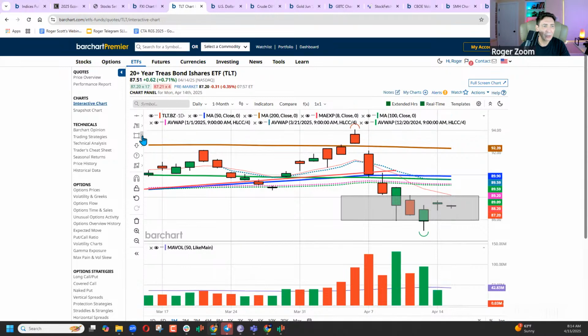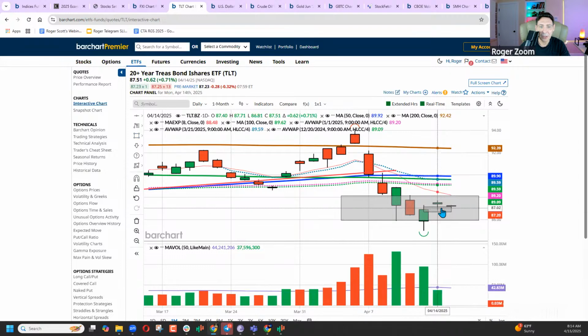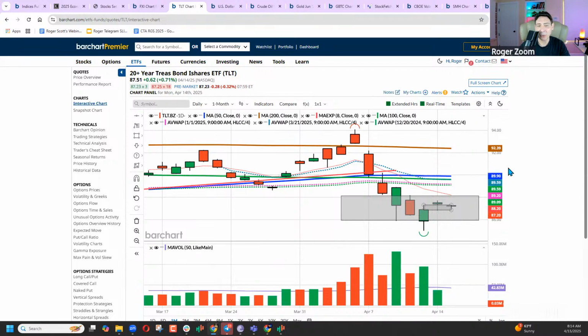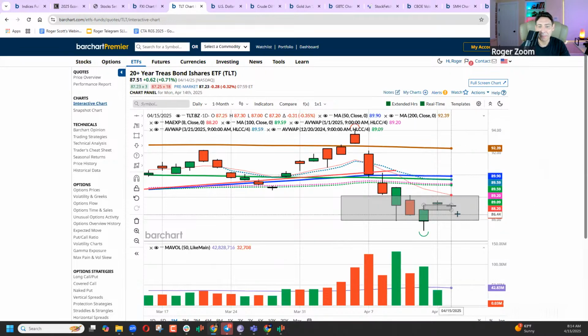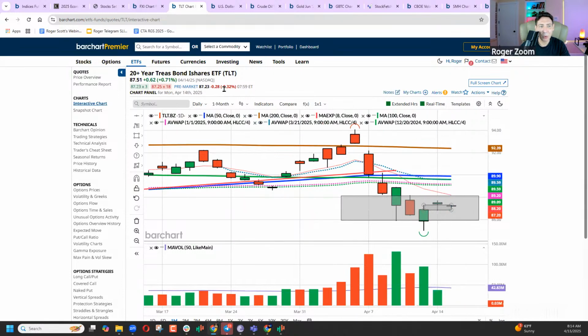I'm going to draw another one of these. I don't know if I can draw one on top of the other, but I'll try. Here we go. See this? I want this to trade outside of this little zone here. I want it to trade above. The problem is if you go a little higher, you've got the 8-day EMA. You've got 4 resistance levels right above us. And fundamentally, I don't see any reason for the bond market to rally right now. So this is going to be holding us back, and this is a red flag for the market.